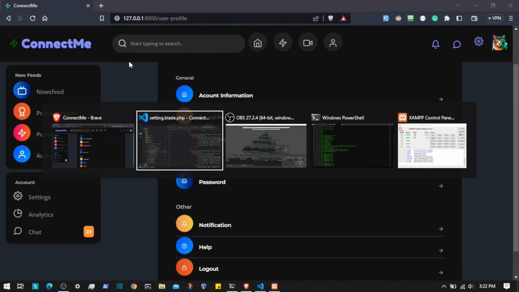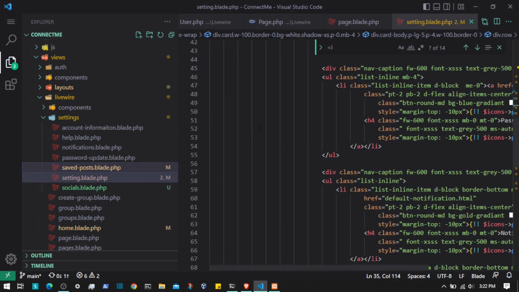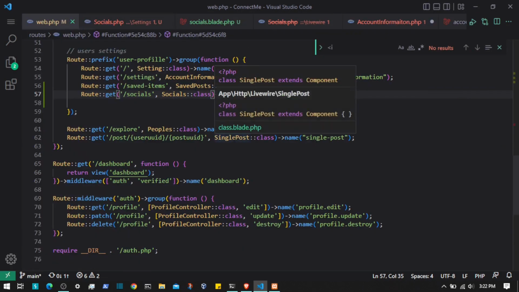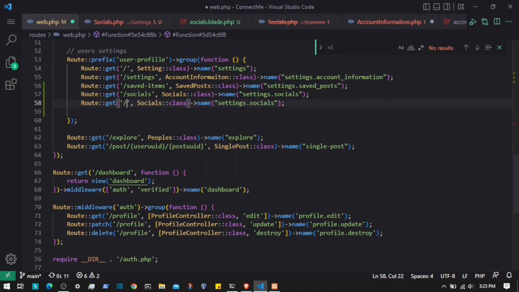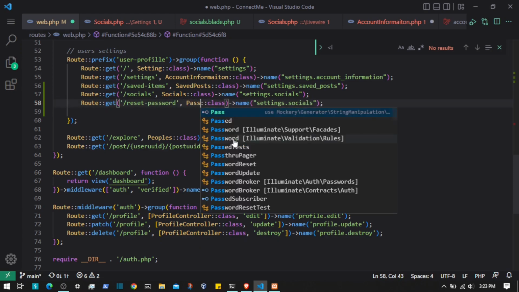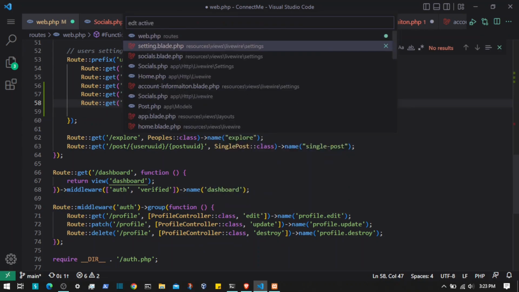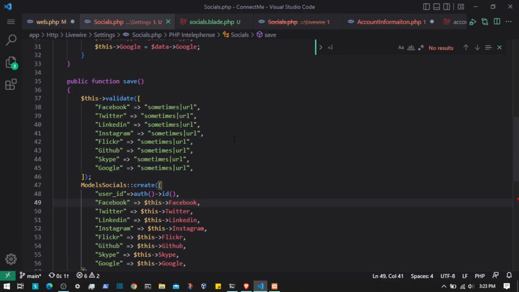Then let's close this and this one as well. I'm going to go ahead and create a route for that. So I'm going to go to web.php and here, let's say reset-password, and I'm going to include the, I think we have password reset or something like that. So I'm going to search for that, let's find that manually.